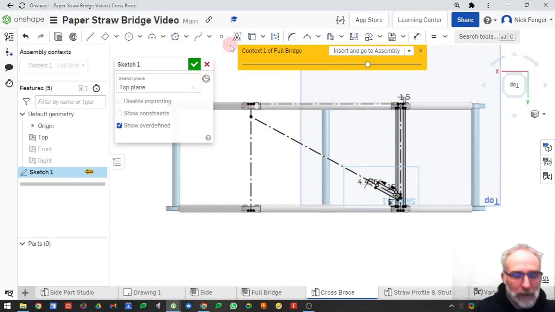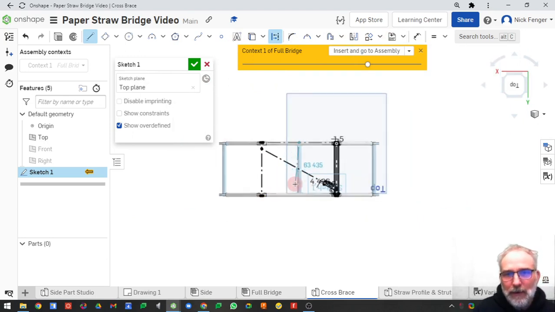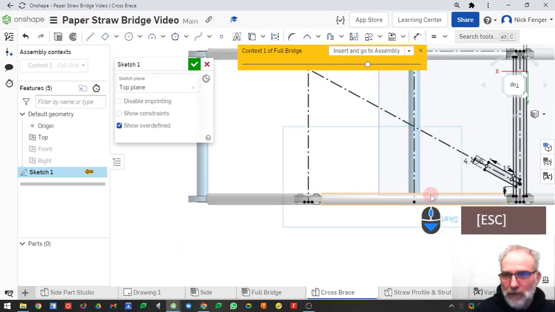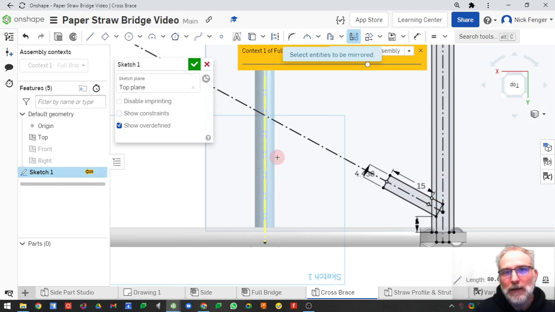So let's just mirror that point. I need to create a mirror line, so QL again. Let's go to the midpoint here, and let's just go down. Here's where I can hover over one of these lines and just get the, you don't have to constrain the bottom of this, but it sure is nice to have everything constrained. Escape, there's a mirror line. So let's do it now. Let's take that point. This is where the straw tab is going to end. So mirror, select the mirror line, and I want to mirror just that point.